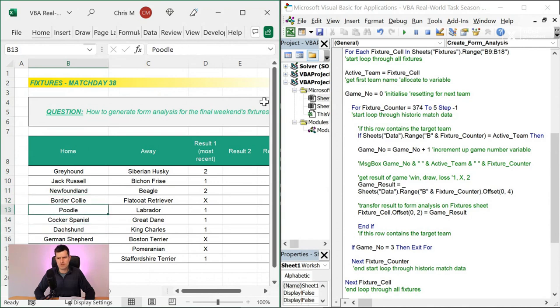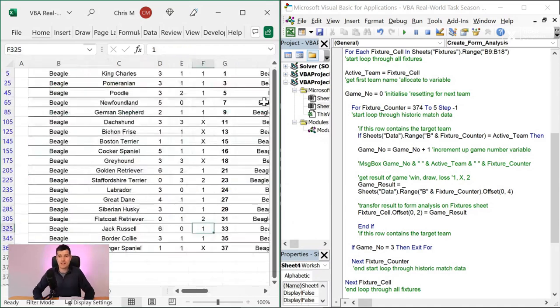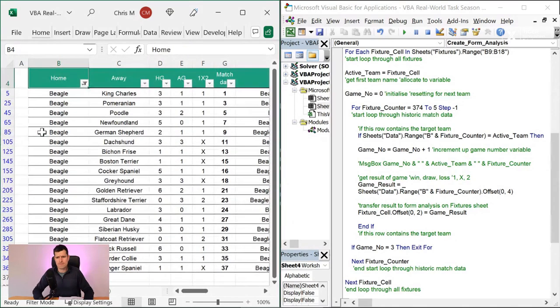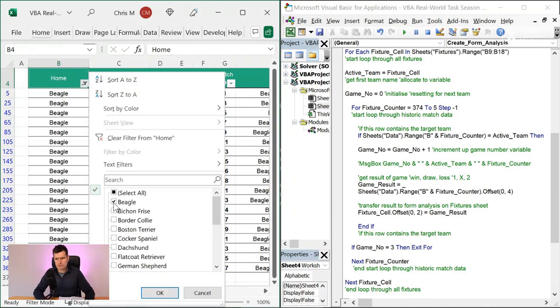Beagle at home. Beagles aren't playing at home. So we're only looking at the home form, of course, on our Excel VBA Football Traders community. We've got much more detail to it. We look at the home and the away form. So let's look at Jack Russell Hen. Alton Bowne. Beagle, Jack Russell.